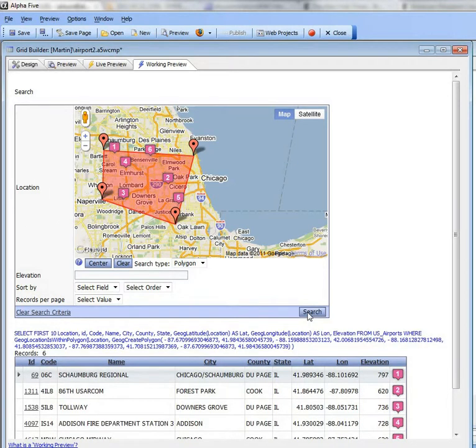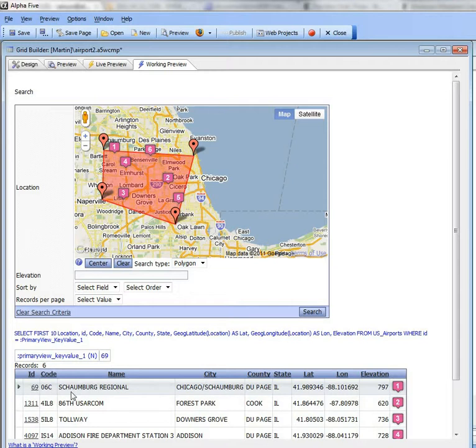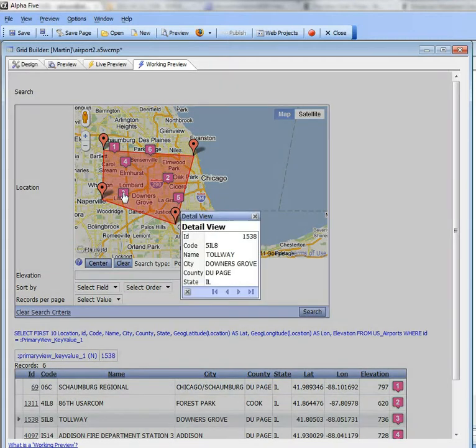So you can see now that there are 6 records that meet our criteria, and they're marked over there. And then if I go ahead now and click on one of these icons, you can see that the detail view for that grid opens up, and also focus has moved to that row in the grid. So I'll click, for example, on row 3 now, and you can see that focus has moved to row 3 on the grid, and now there's the detail view for row 3.